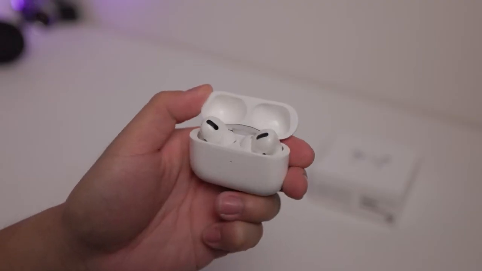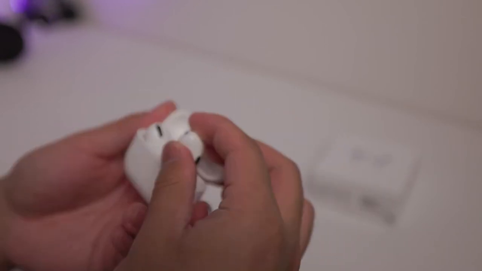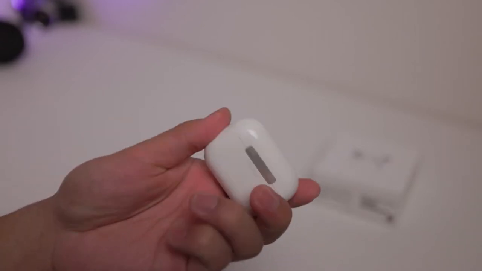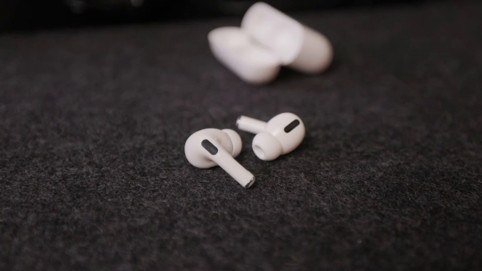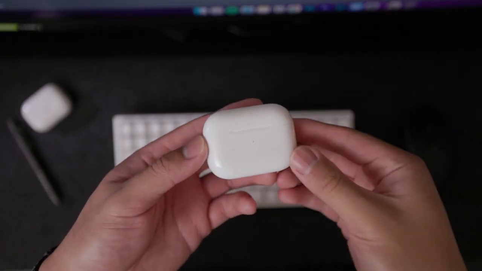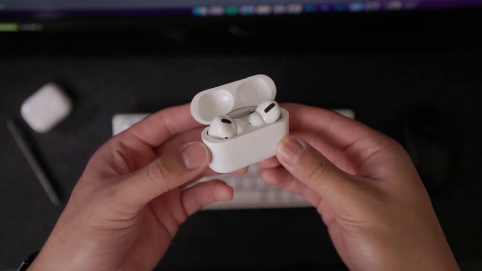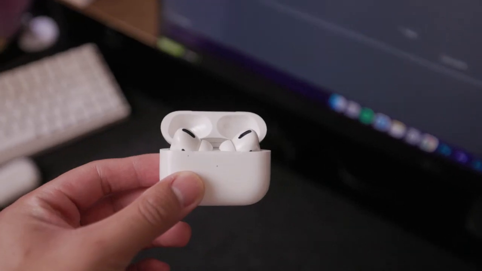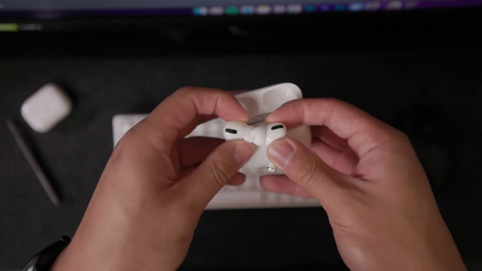So another question I could bring up is, if I didn't purchase the Pros a while ago and could choose between this and the 3rd gen AirPods, which would I go for? Well, I do like the idea of having no ear tips on the 3rd generation, but you know what they say, if it ain't broke, don't fix it. So I'm completely happy with another pair of AirPods Pro. I absolutely love the transparency feature. It's so good that I always forget that I have AirPods on, which is not always a good thing, but it's amazing to think about.